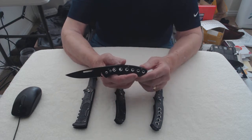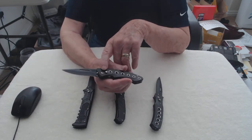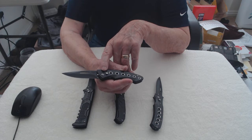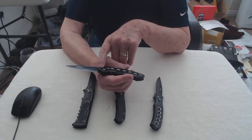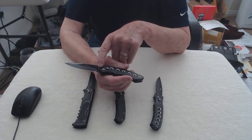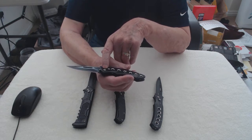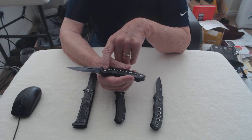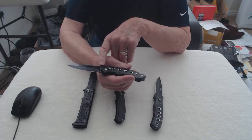The thing that they like so much about this is that the safety revolves around the pivot pin. And if it gets loose because of wear or other vibrations, and it's not got the tension in it that you'd like, all you have to do to give it as much tension as you want is screw the pivot pin in a little bit. Or if you get too much, you can screw it out a little bit.